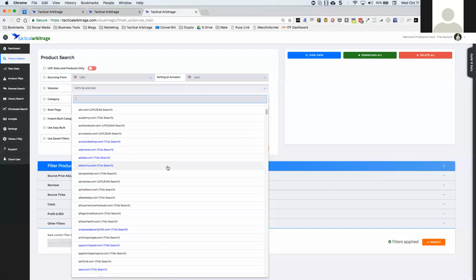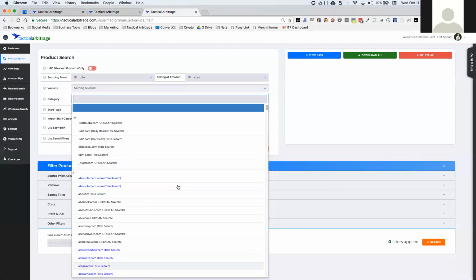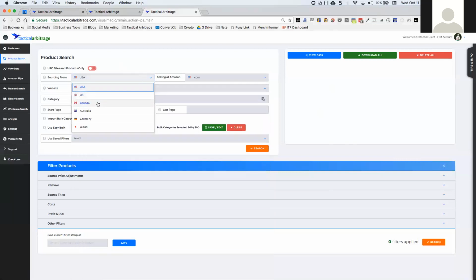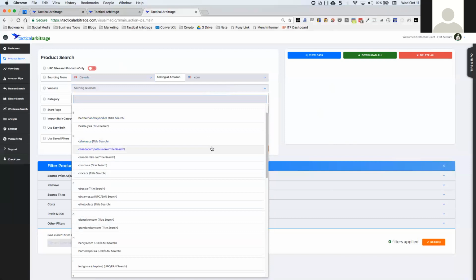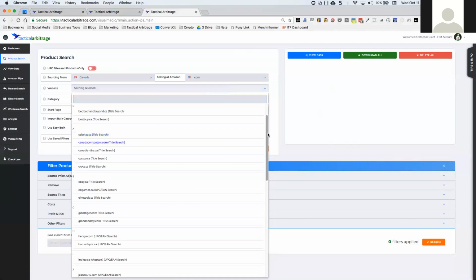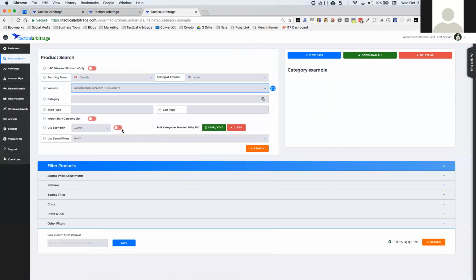So you can add these sites, like you're doing a Walmart.com search. Actually, let's do Canada. I have a couple of Canadian sites. CanadaComputers.com is not already in Tactical Arbitrage, but I can go and do a search on CanadaComputers.com.